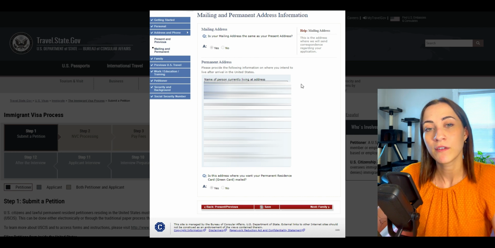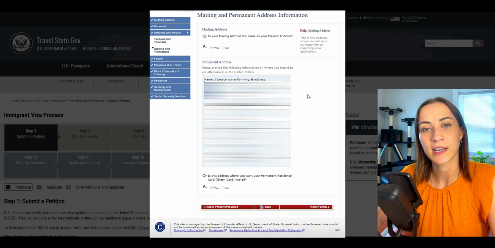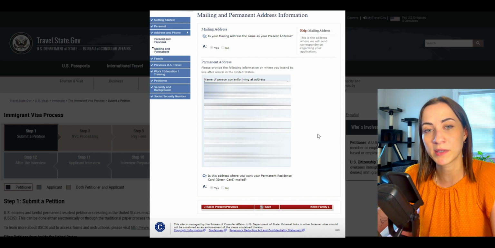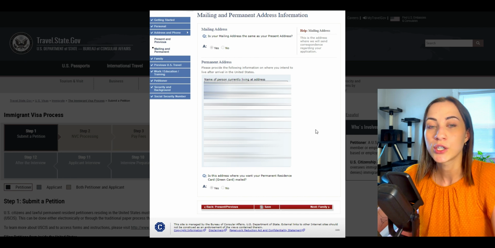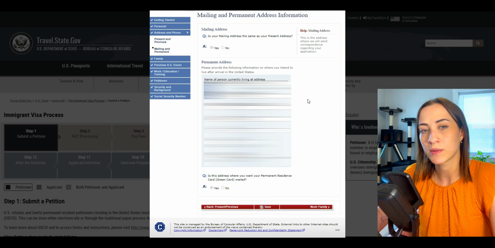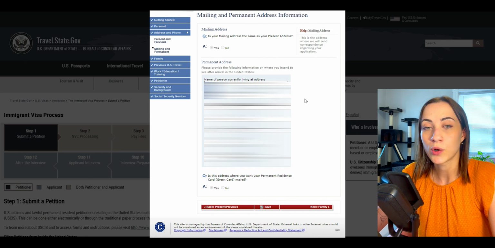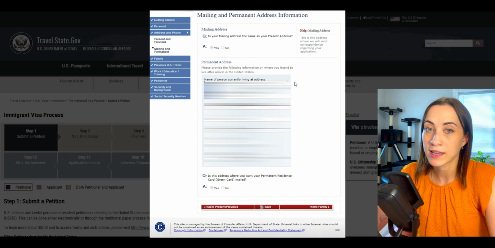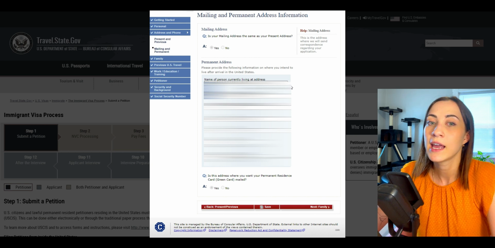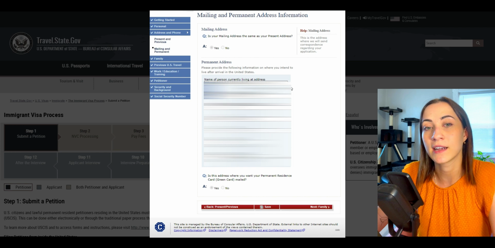So if, for example, in your situation, your petitioner is not currently residing in the United States, chances are they will also need to obtain a co-sponsor to help them sponsor you for the purposes of the affidavit of support. So in this particular case, if you're not yet sure where you and the petitioner will be residing, there also is a possibility that you provide the address of the person who signed to be your co-sponsor, because a co-sponsor must reside in the United States.